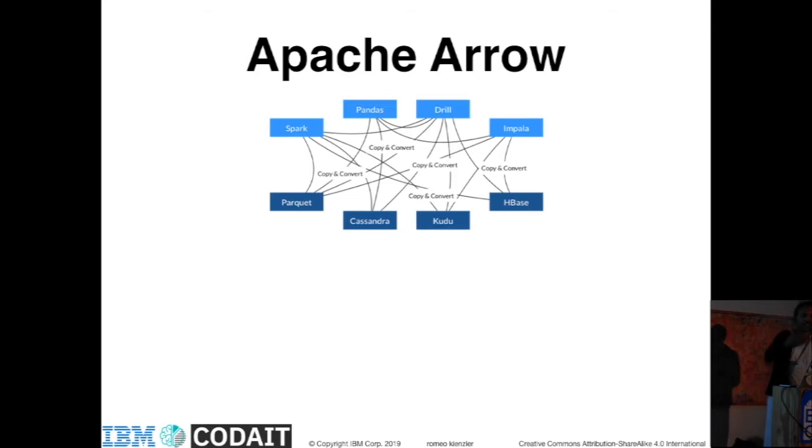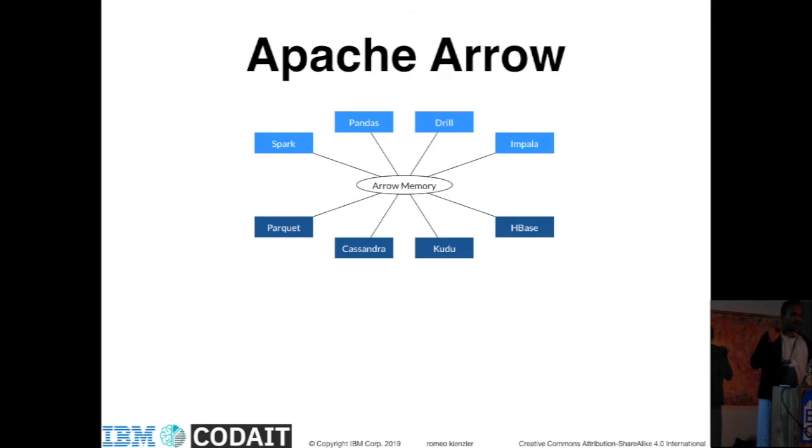So Apache Arrow addresses exactly that problem, that if you switch and swap between the frameworks, you always have to copy and convert the data. But Apache Arrow allows for an in-memory representation. That representation is shared between all the frameworks. So that means the format is always the same in memory, and also you can just use a pointer, and that's called zero copy reads.